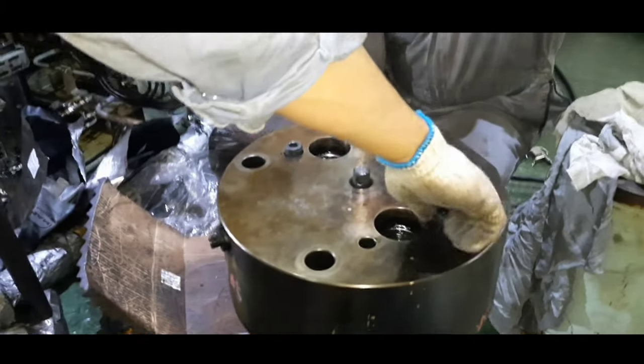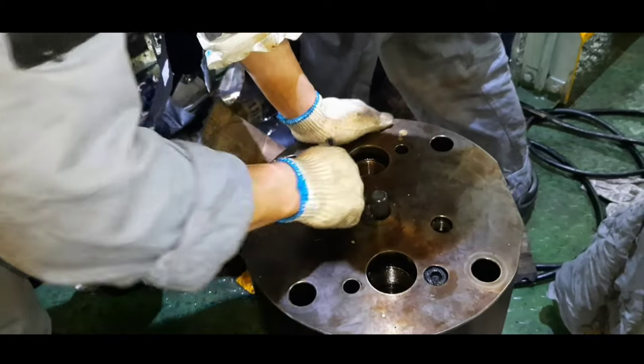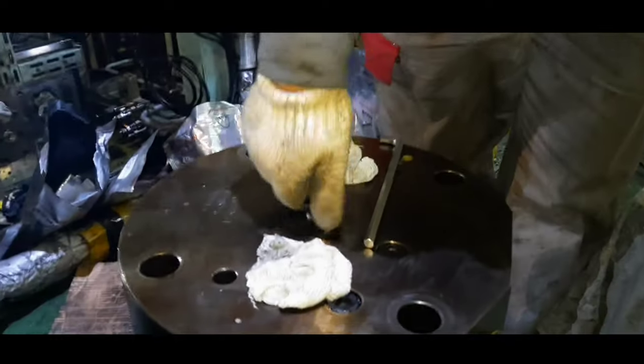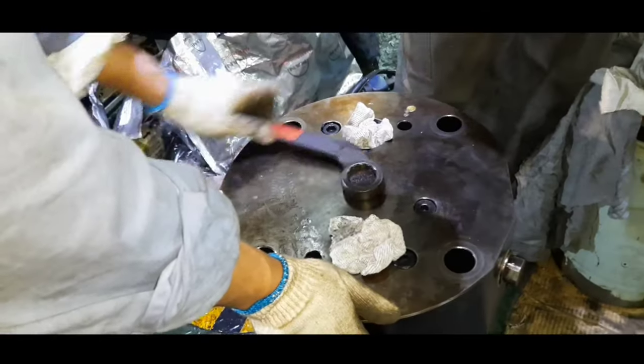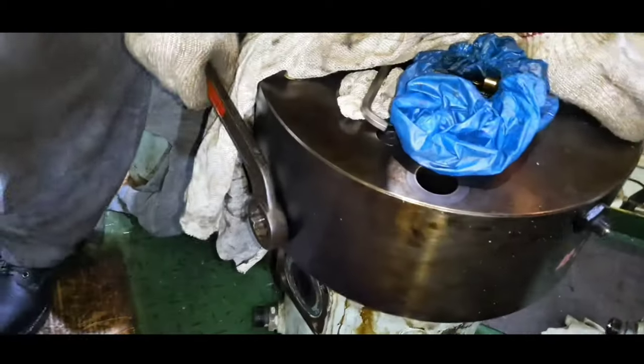Remove the lifting tool from the top cover and fit the two Allen screws. Unscrew and remove the retaining tool for the fuel plunger and mount back the center plug screw with left hand threads. Guys, there are two orifice plugs for the return oil located on the top cover. Do clean these plugs and remount them. The plug screws are with left hand threads.